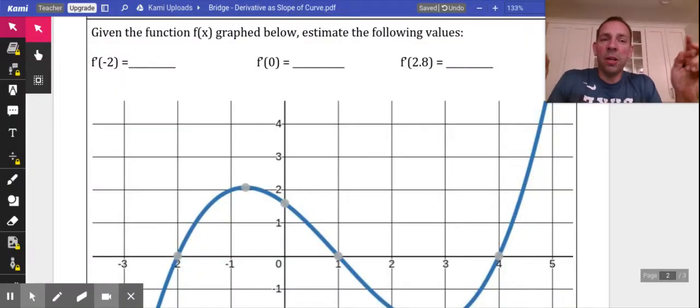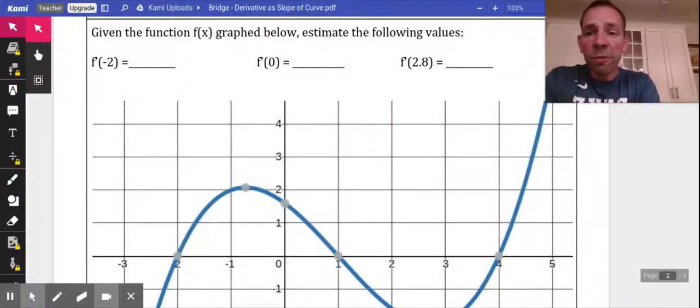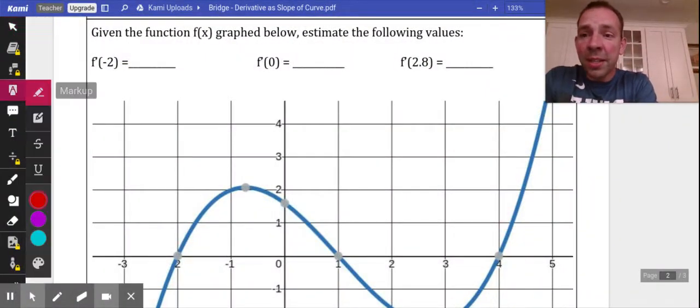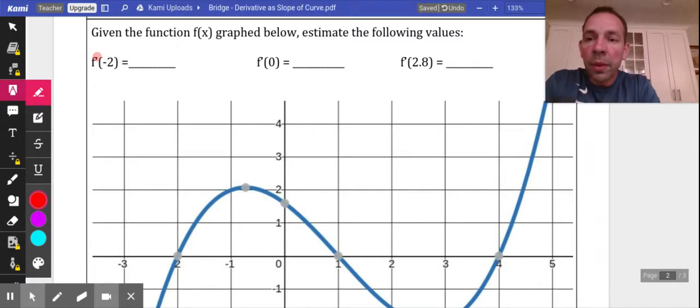And again, estimate. We're just looking for ballpark numbers. If I said the answer is positive 3 and you said 3.5, we're okay. But if I had positive 3 and you had negative 2, now we got a big problem. So the first one, and the prime signs kind of blend in with the F. So when you're writing these in your notebook, they're supposed to be like one of those apostrophes there. So this should say F prime of negative 2. In other words, we want the value of the derivative of f at x equals negative 2.